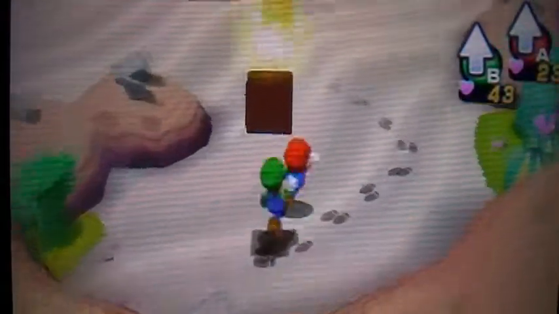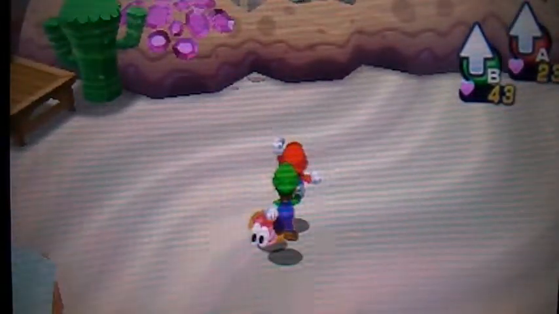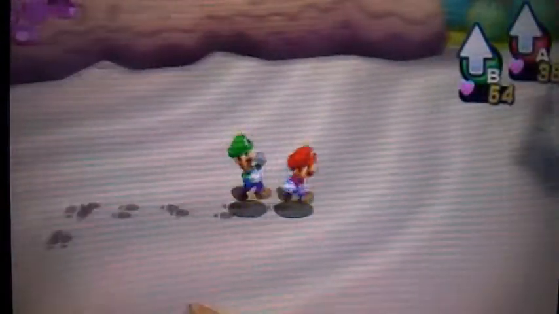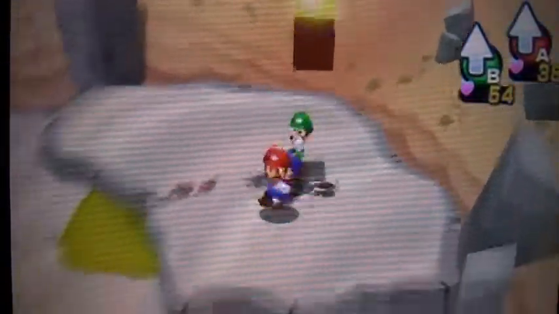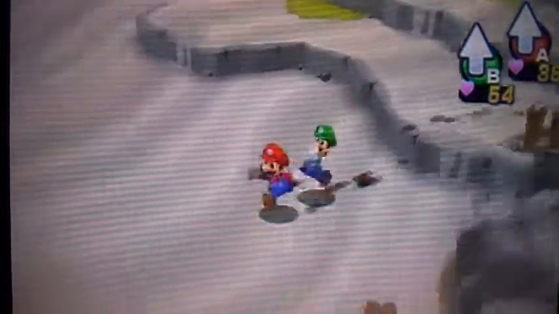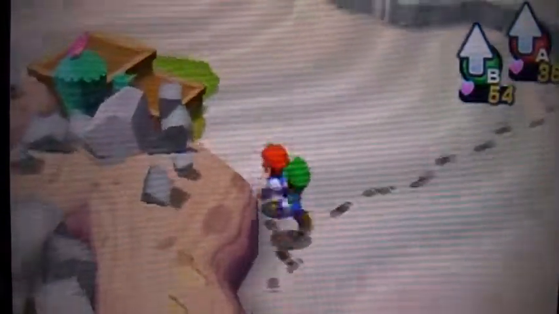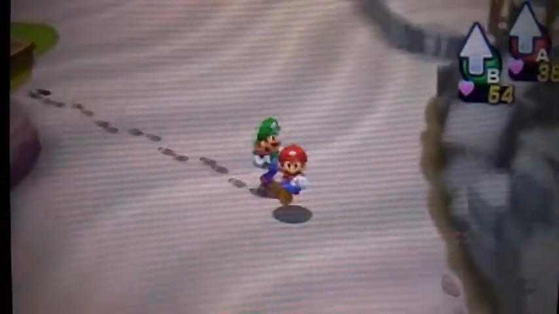Let's come back here, and ooh, a coin. And let's battle you now! Wait, oh, yeah, we can't do that yet. I keep forgetting that. Is there anything up here? No, it's just random boxes. Okay.